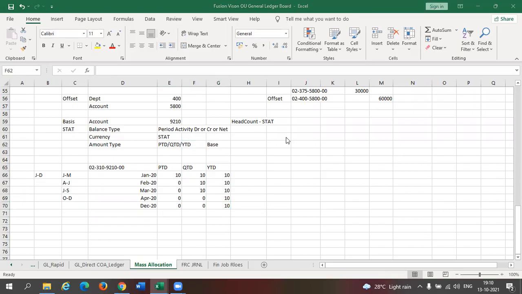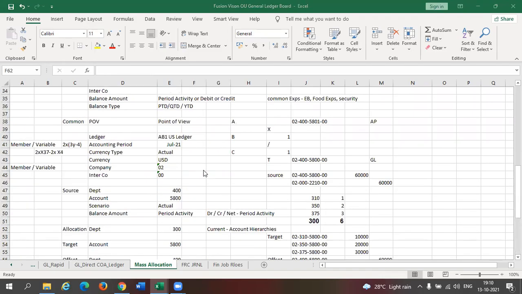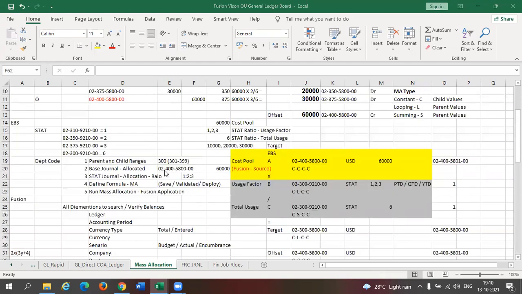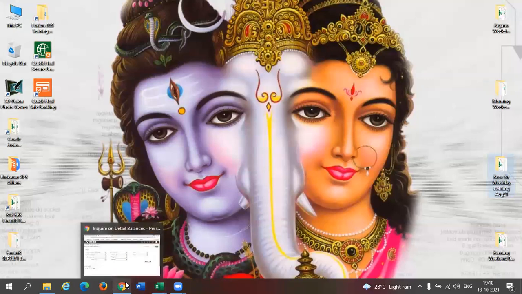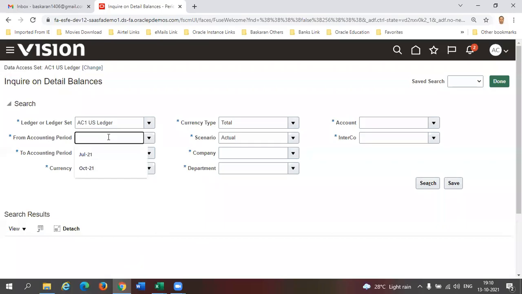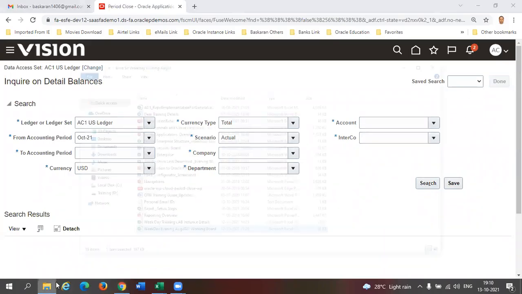Clear. So now what am I supposed to do? I need a prerequisite. What is that? Number 1, parent and child relations should be there. Yes, we already created it. It's there. If you want, I can show you with the help of our meals expenses, or instead of explaining here, I can show you in our Excel.